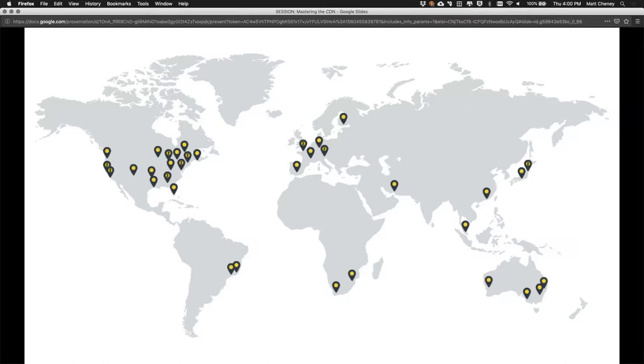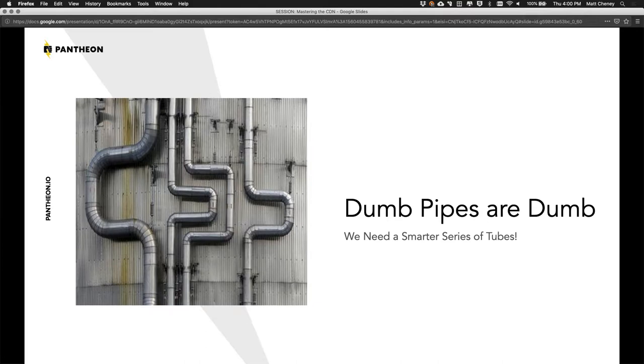But if all we're doing is flying around the world, putting servers in closets and telling them to cache websites, well, that's not a very good use of our flying around the world. Especially in the more modern era, the first big CDN company was Akamai. They're still around, they charge a great deal of money, and they provide a kind of dumb pipe caching, where you have your site and Akamai caches it. But then there were players like Cloudflare and Fastly, and then CloudFront came out with Amazon, and suddenly you had all these products saying, look, we all have Varnish. Varnish is a caching technology. We can all do the dumb pipe thing.